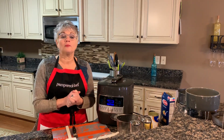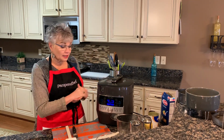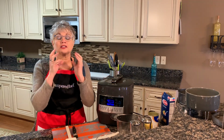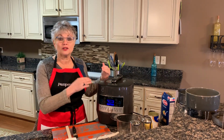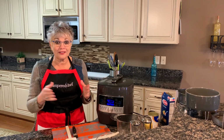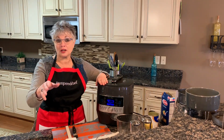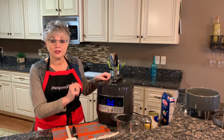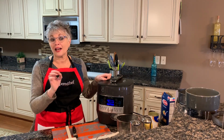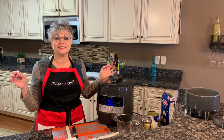It's perfect for one pot meals, and truthfully, that's one of the things I like about it. You can cook your spaghetti and meatballs in here, you can do your roast in here, and it comes out tender, juicy, and wonderful. It's a no-brainer, because in my kitchen, when I start cooking like this, all of a sudden I forget, and then I burn things. So you can be doing the kids' homework or whatever, and when it comes off, it clicks into warm and then counts upward. I like that part, because if you're distracted, you can just open it up and it's perfect.